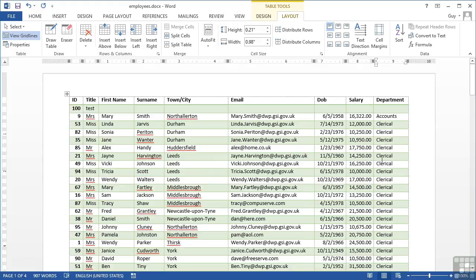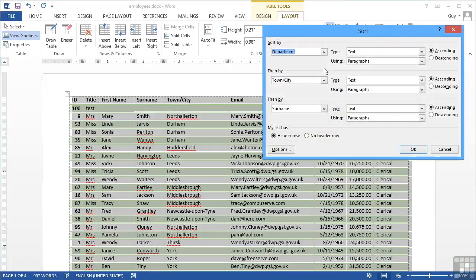So once you start to get quite a few rows of data, the multiple level sort really kicks in. Now you are restricted to 3 levels. There isn't an option to add on a 4th, so you need to think carefully about how to sort your data. The only other extra bit here in the sort box is the options.